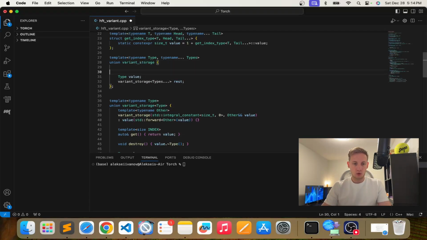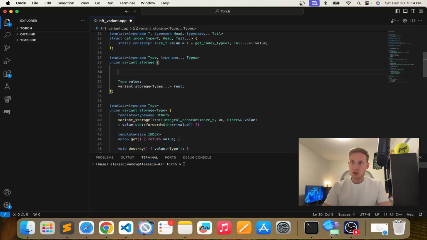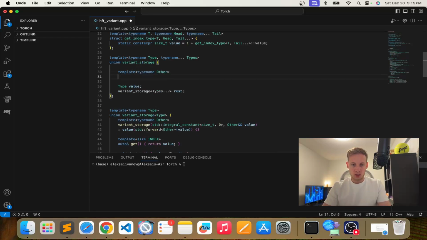Now we should work on the constructors. And we will have multiple of those. So again, we'll need to work on the general case when we have only one type.